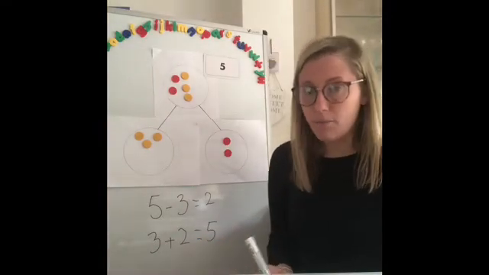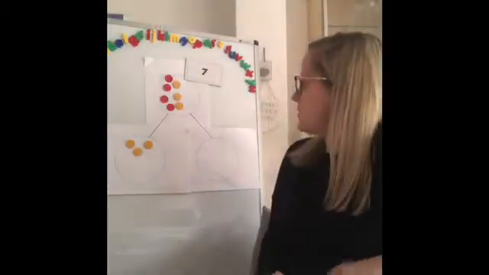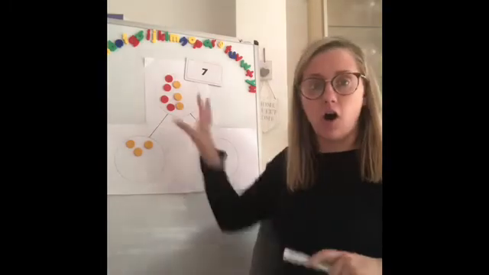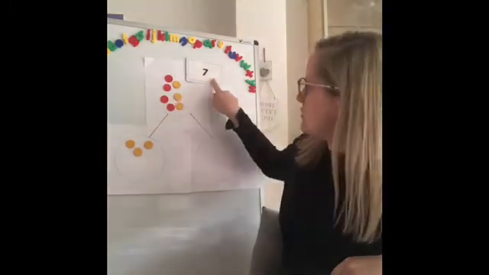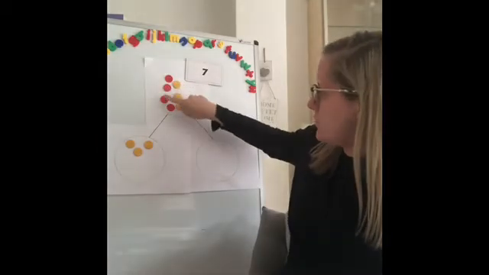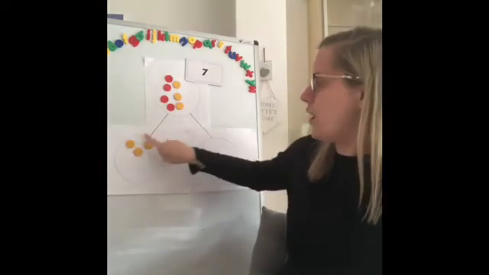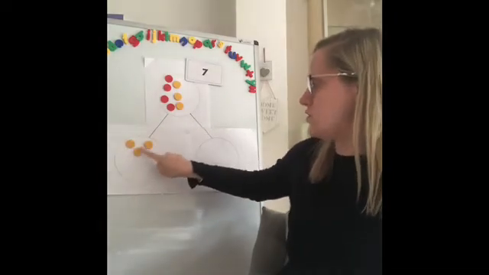Okay, we're going to try one more of those, and then I'm going to pop up a challenge for you to try. Okay, so we're just going to try one last one of these. So we have got, again, our whole part. So as you can see, there's 7 up here, but let's just count to check. 1, 2, 3, 4, 5, 6, 7. And then we have our part down here, which is made up of 1, 2, 3.